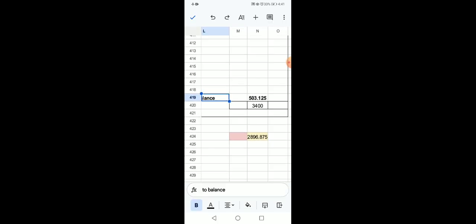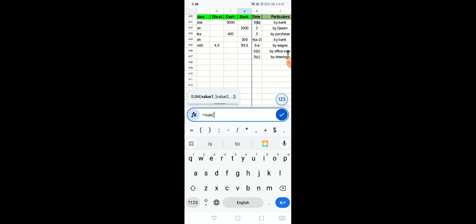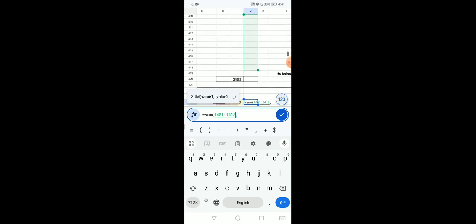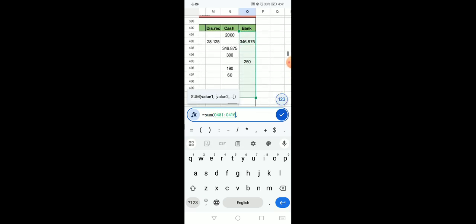For those who want to understand, once again I am repeating the same steps for the bank as well. First step is what? The total of the debit side. You will sum up all amounts present on the debit side with the help of a calculator. You will write all the amounts with a plus sign, and then you will get the total, which is 2385. This is the bank debit side total. What is the bank debit side showing? How much amount is deposited into the bank. Now go to the credit side of the bank and do the same step: sum all the amounts present on the credit side of the bank.